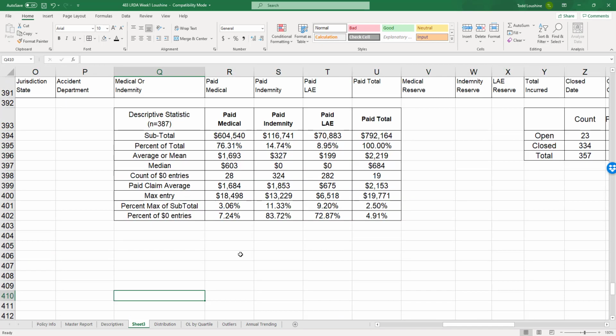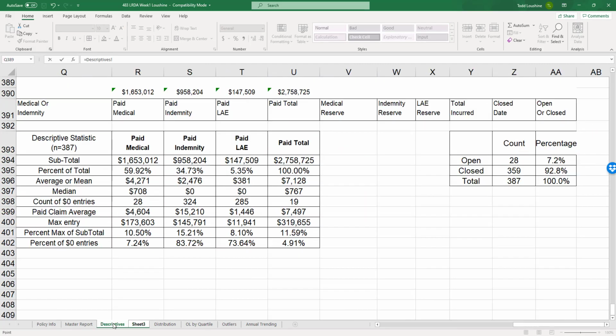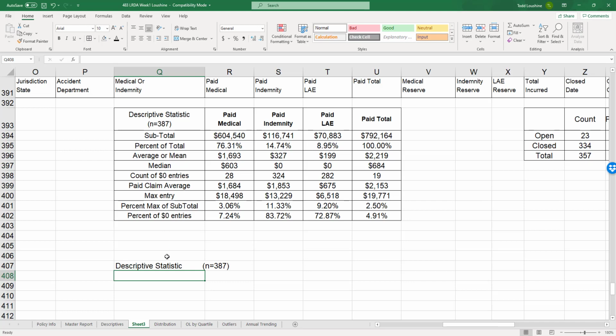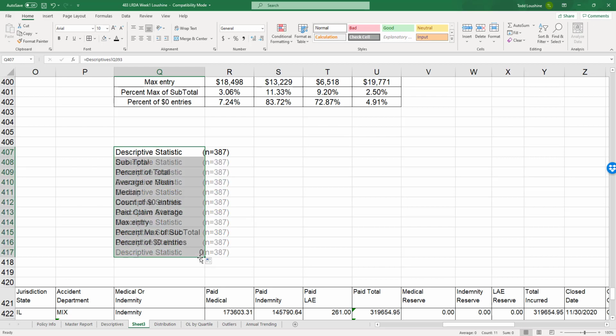So I'm going to do something I call portaling. Let's leave ourselves 4 spots because I'm going to use 2 for difference and percent difference. And I type in an equal sign. This is where we could type in COUNTIF and SUM or click on cells for numbers. What we're going to do is just click on a cell and bring it over. Here's the original descriptives tab. I'm going to click in the upper left-hand corner, hit return, and see it brought it over. Isn't that cool? And then when I click and drag, it brings over those 2.